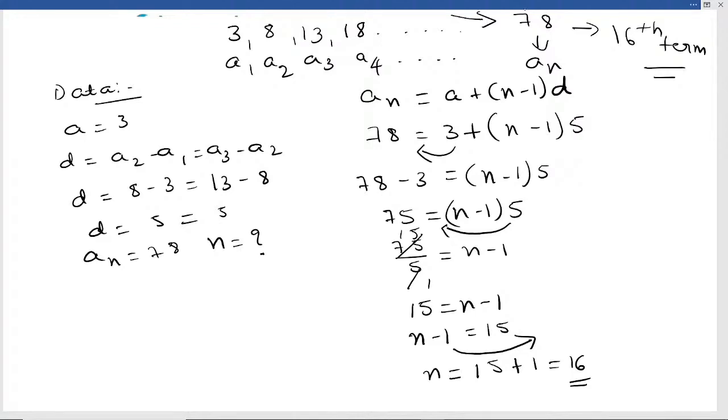Very good. So like this, you need to solve the problem, and this is a very important problem, children. Finding the nth term, which term will become 78 or something else, like this question they'll ask in the examination. So finding the n question will be important. Okay. Now I'll move on to the next question, the fifth question.